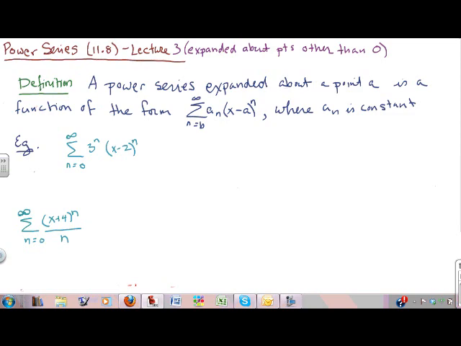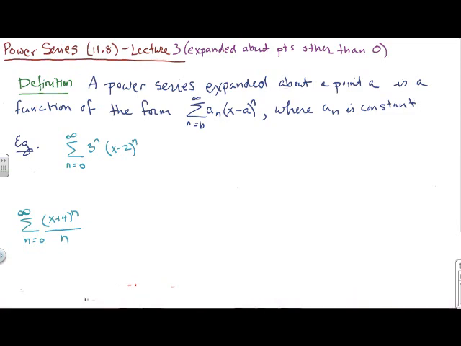Anyway, we have been talking about power series, and we had talked about power series expanded around 0. And let me just remind you of what those look like. Those look like the sum of a_n x to the n, right? Where a_n's constant and x is the variable. And here I've got something very similar. A power series expanded around a point a here. It's going to be the sum a_n (x minus a) to the n.